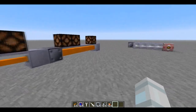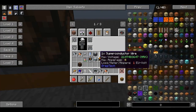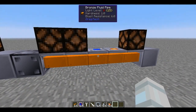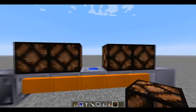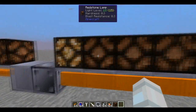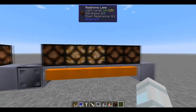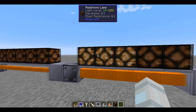So firstly, there are two ways to detect leaks in the pipe. You can either use a fluid detector or a cavity detector. But for obvious reasons, the fluid one is actually better than the cavity. If you place more water here, you see that the water goes to the pipe and the detectors light up. And as you see, some lights are still lit up here.